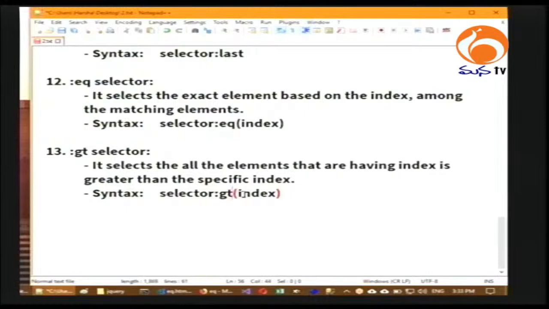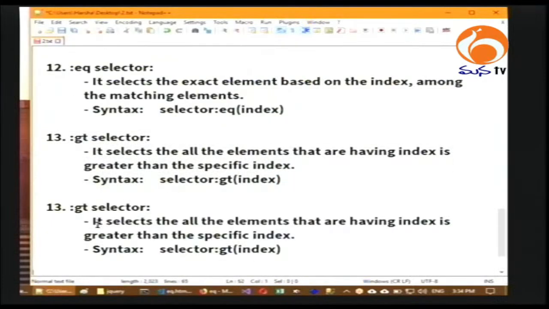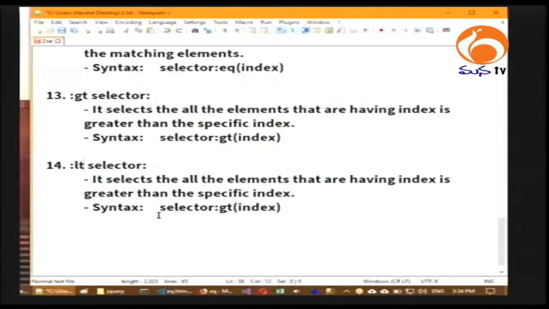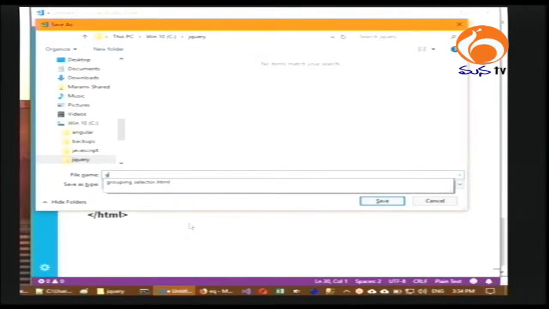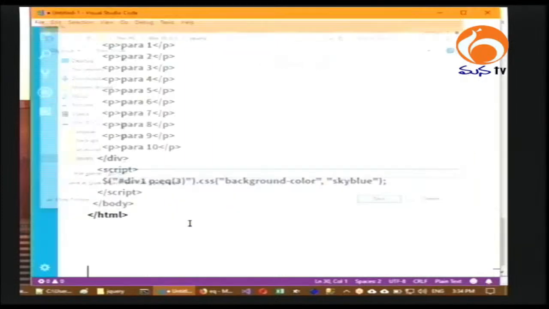First we are going to provide some index, for example 2, and only the elements greater than 2 will be selected. If you have GT, in the same way we have less than, that is LT. GT means greater than, LT means less than. It selects all the elements that have an index less than the specified index. So let's understand the GT first. For greater than, I am going to create gt.html.